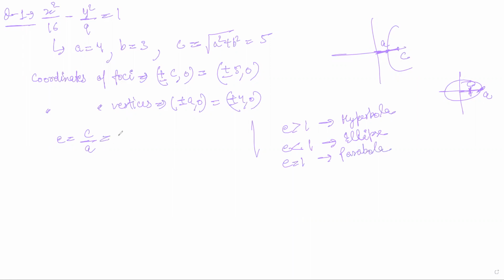So in this case, this would be 5 by 4. We have to find out the length of latus rectum. So that should be 2 into 9 to 18 by 4. So that is how we can solve this. Can you find out all of these values for question number 4? Shall we solve the 4th? Question number 4.